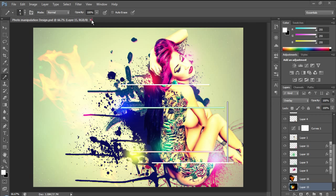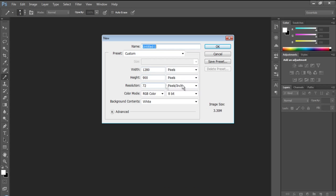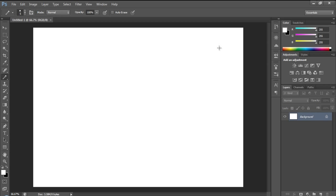Alright, so we're gonna close this document, we don't need that. We're gonna go to File, New. Set a size of 1280 by 900 pixels and hit OK.